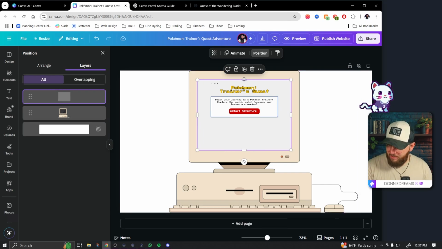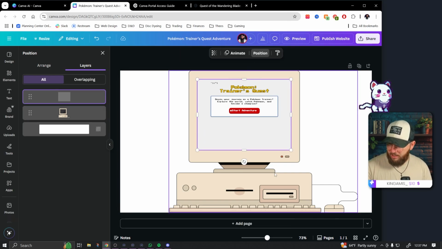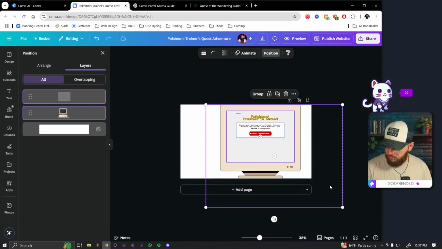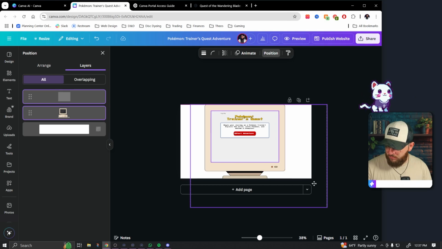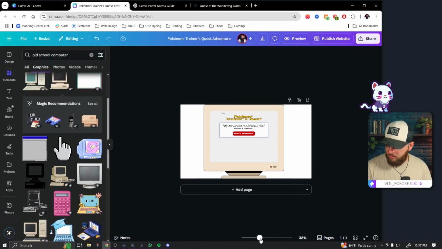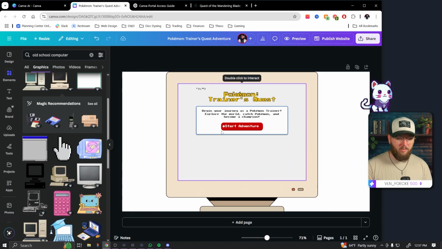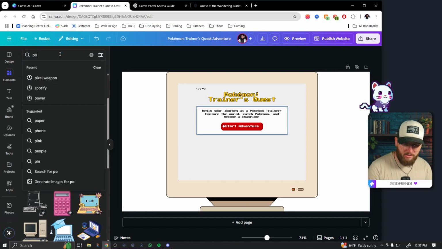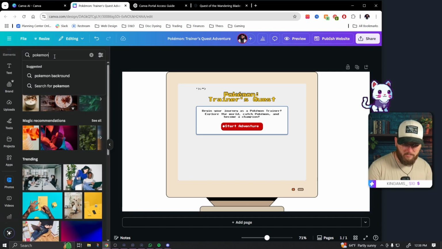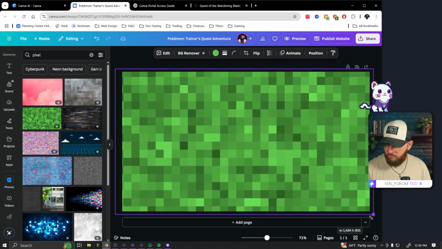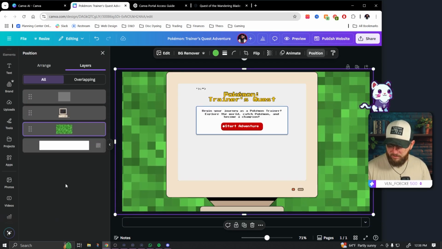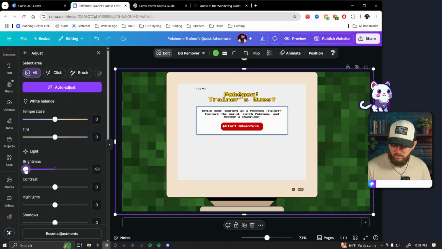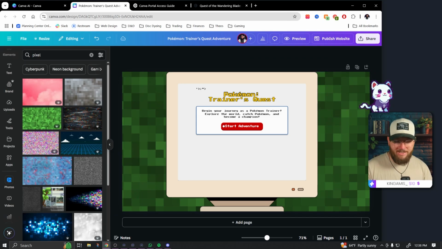Okay, so then I have my game ready to play. So what I can do here, actually, I want it to be bigger just so people can see it. So let's zoom out a little bit. There we go. So now I can do whatever I want to. I can kind of add some cool Pokemon stuff to the background. I'm honestly just throwing stuff on the screen at this point. I don't think we want to darken it or lighten it. We'll darken it quite a bit. There we go. Okay, anyway, design this out, make it look cool.